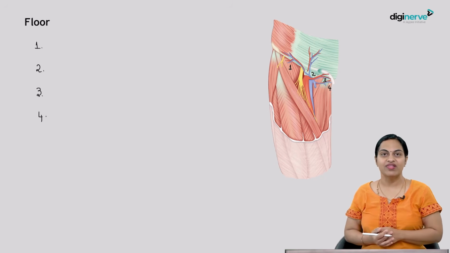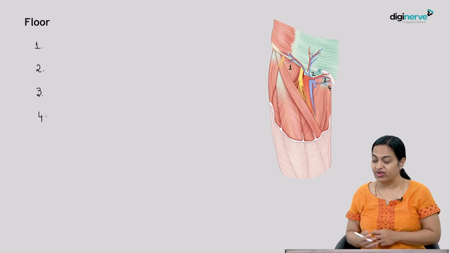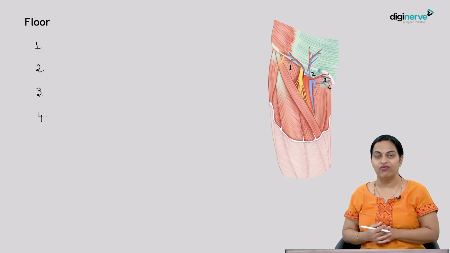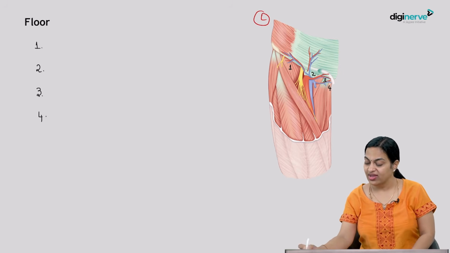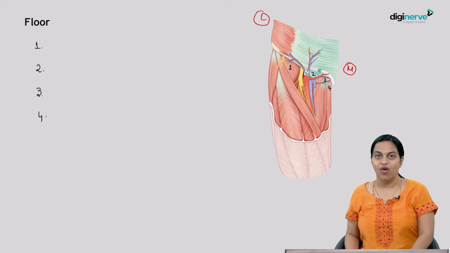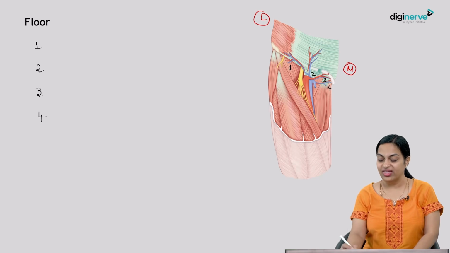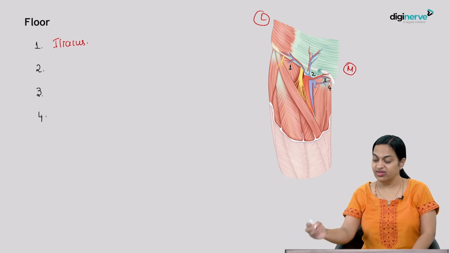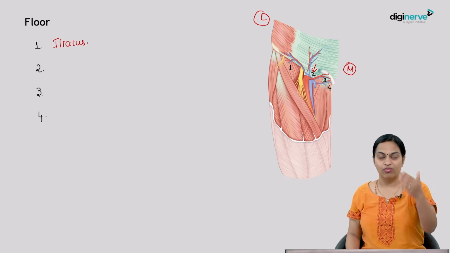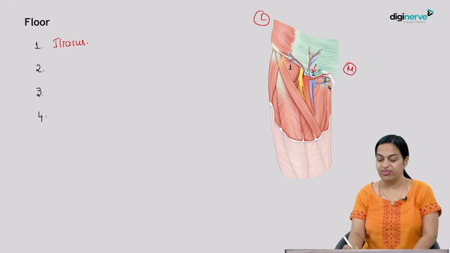Now, moving on to the boundaries again, the floor, the muscles that lie in the floor of the femoral triangle. Can you identify 1, 2, 3, 4 labeled in this image? 1 is lateral, isn't it? And 4 is medial. Come on. 1 here is the iliacus muscle. And just medial to it, you see it more greenish, more aponeurotic, fibrous. That is the psoas tendon.